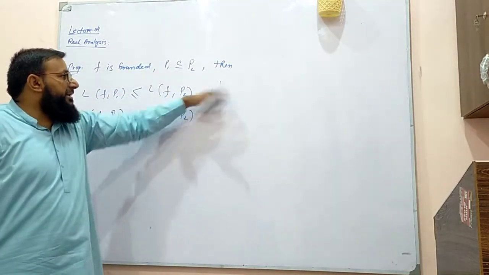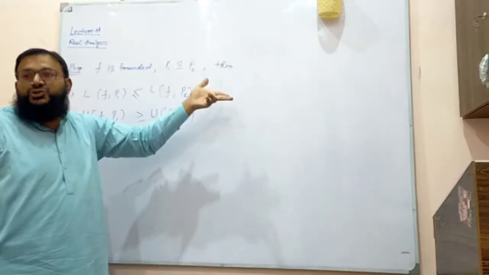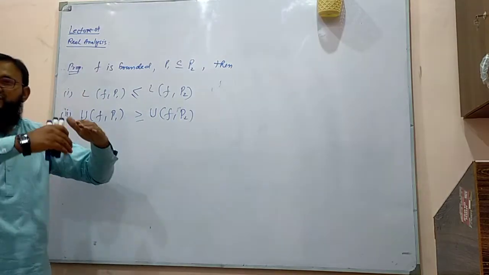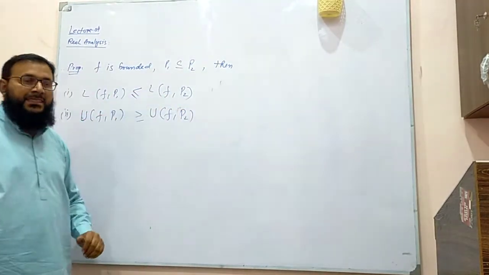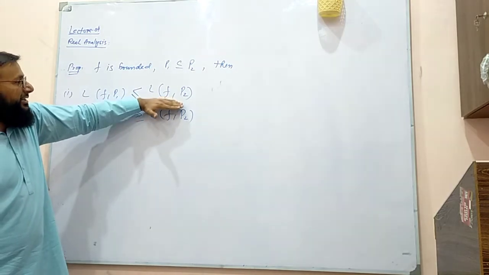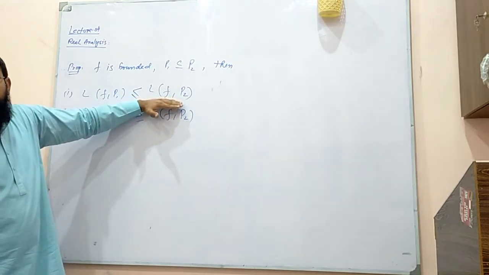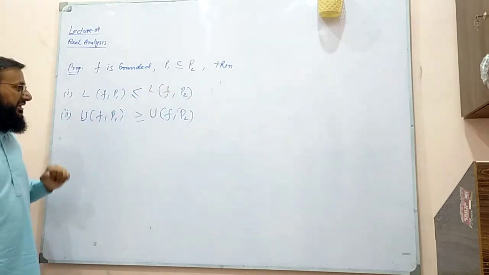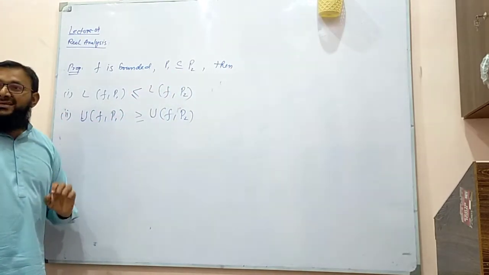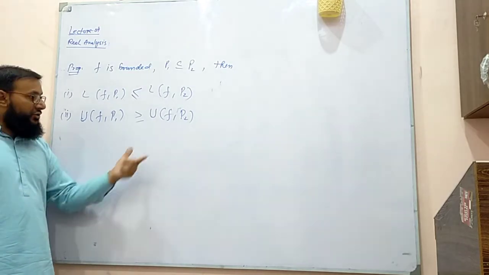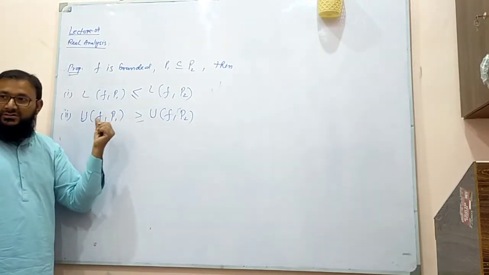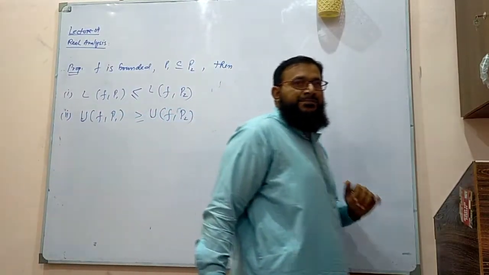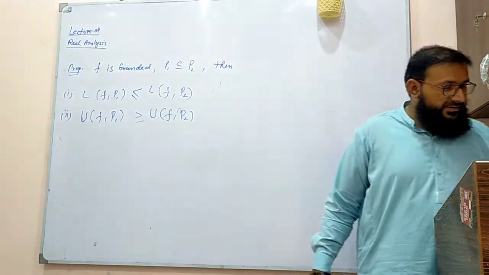If I take P3 to be the refinement of these two, then that L would be again bigger than these two. It means I have to make my L bigger and bigger. So lower sum along P2 should be big, because I want it to be big. That's why I have done P2. Otherwise, why would I have done that? Similarly, I want upper sum to be as small as possible. So my upper sum on P2 should be smaller than the previous one. I want to make upper sum smaller and the lower sum as big as possible.